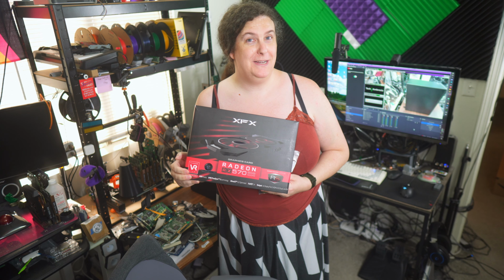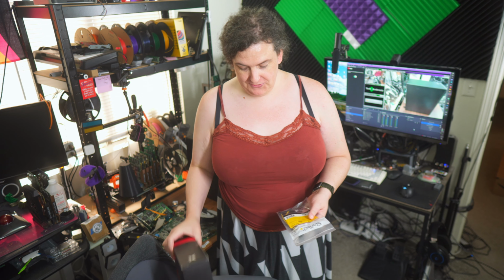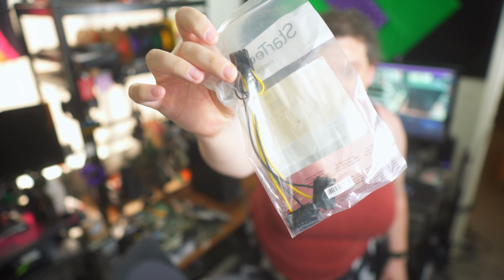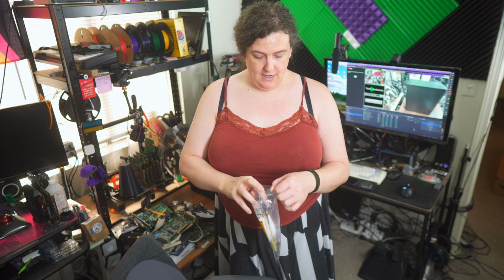So how do we get the big mean power-sucking GPU into the tiny OEM office PC? Well, we use one of these. A death adapter. This is a dual SATA to single PCI Express 8-pin adapter. Don't ever use these. We should be okay, and here's why I think we're going to be okay.